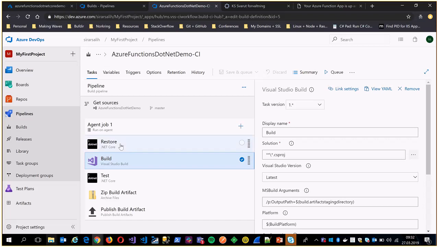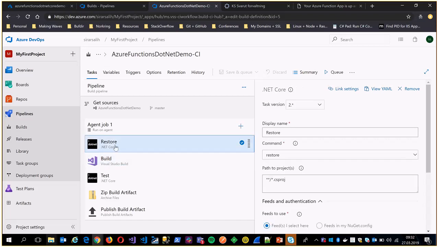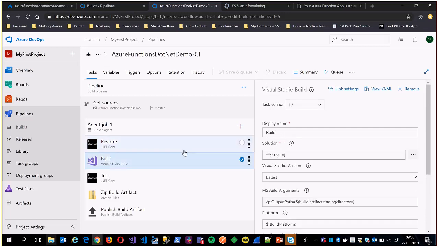But firstly, as you can see, I'm using the .NET Core compiler to restore the packages. So here we have the restore step. It's very important to do this step in sequence. You have to restore your packages before you build. That's important to mention. So I restore my packages just as I usually do using .NET Core. But here's the MS Build. As you can see, it has this logo here, and it's called Visual Studio Build in Azure DevOps. This is the old school way of building .NET projects. It's using MS Build.